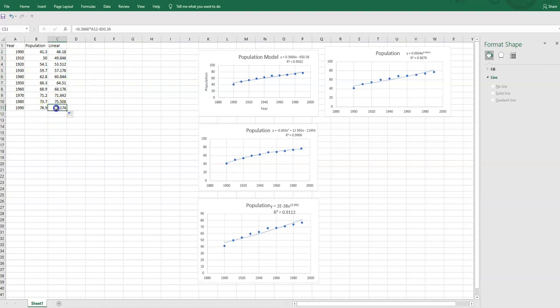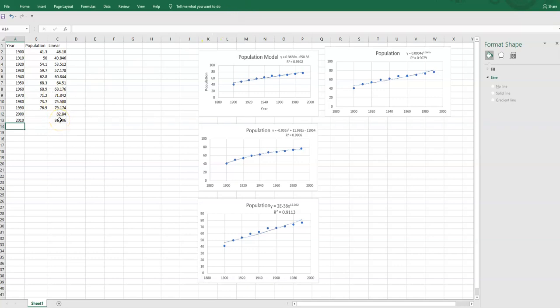You can see that most of these are very close to what the actual figures are, but if you take the difference, your actual population observed minus the predicted, that's how you get residuals. So the residual in 1900 would be 41.3 minus 46.18. This is how you're going to be able to add in the years like 2000 and 2010, and see what your model is predicting.